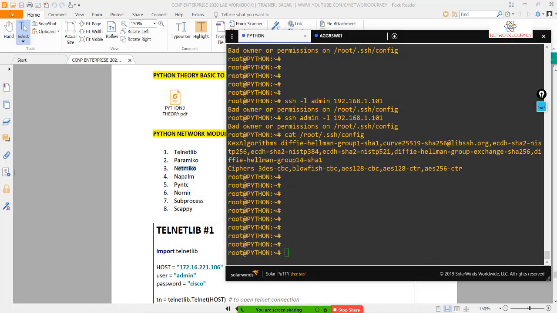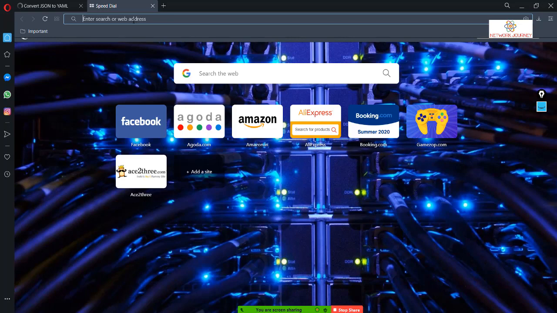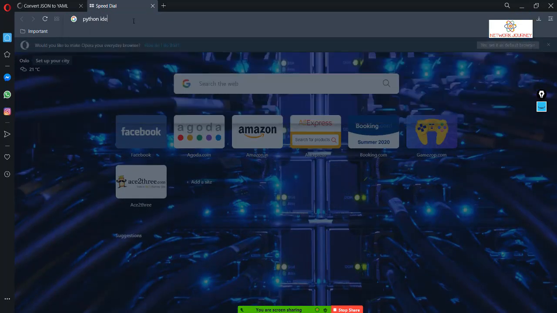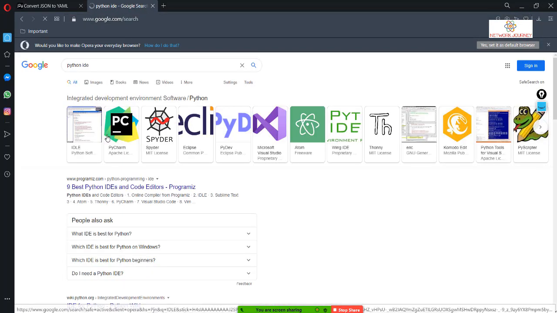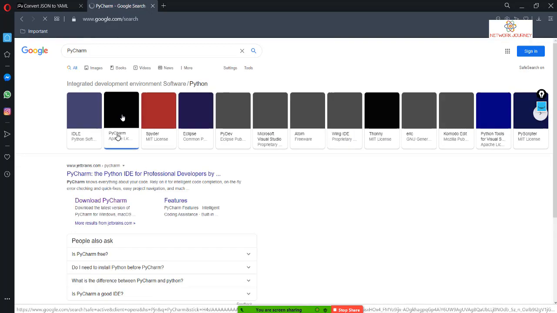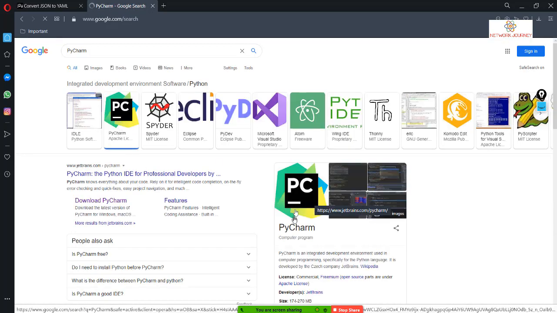We call them Python IDEs. If you just make a simple Google search, you can see n number of Python IDEs. There's something called IDLE, PyCharm, Spyder, Eclipse, Visual Studio. Okay, so most of the time I use PyCharm for network automation.